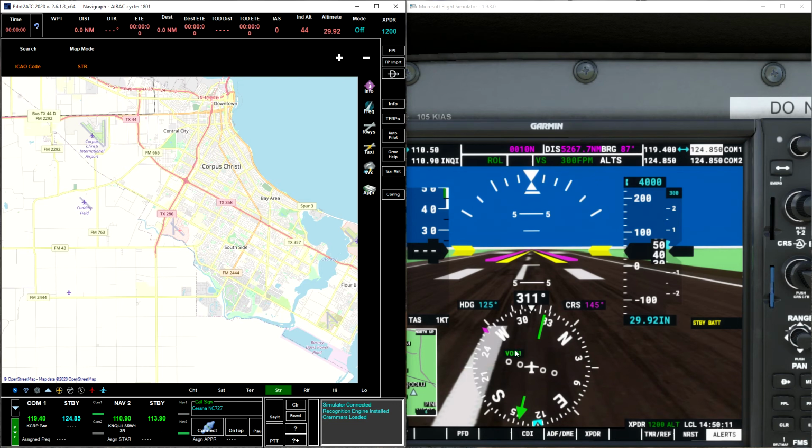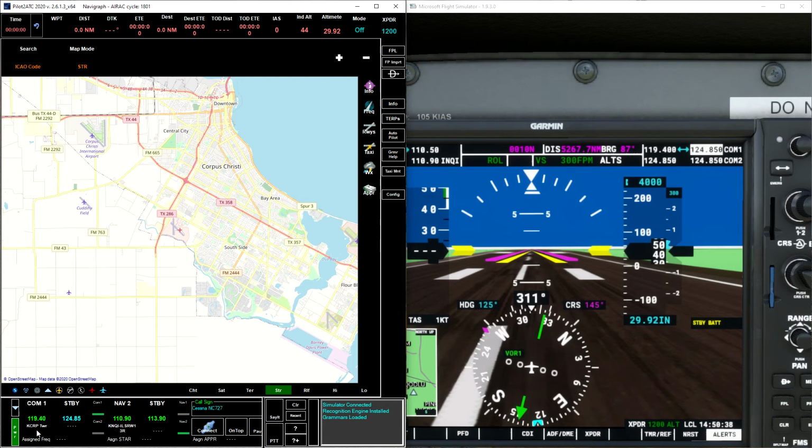So what we can see here is that there's some functionality. We can swap between COM 1, COM 2, and I'll swap back. We can swap here again, so we can swap between COM 1, COM 2 radio frequencies, and have it show up in the thing.